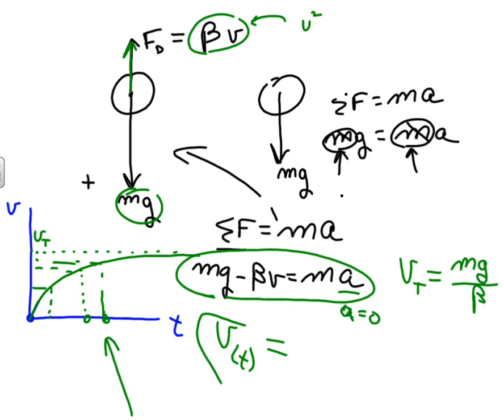So let's change pages and start from scratch, okay? And go right up here, the sum of the forces, mg minus beta v equals ma. But I want to write it a different way. What's another way of writing the instantaneous acceleration? Because this acceleration is not constant now. It's not like those kinematic formulas from other chapters. This a is changing as time goes on. What is it? I was looking for dv/dt. The derivative of velocity with respect to time is another way of saying the instantaneous acceleration.